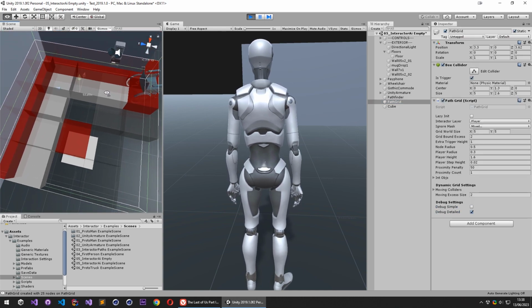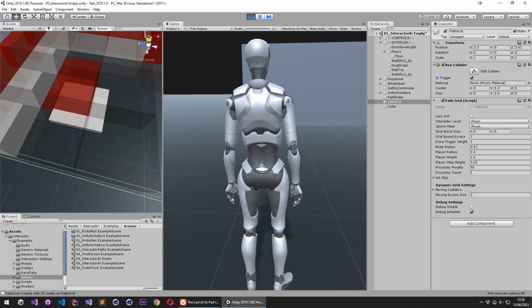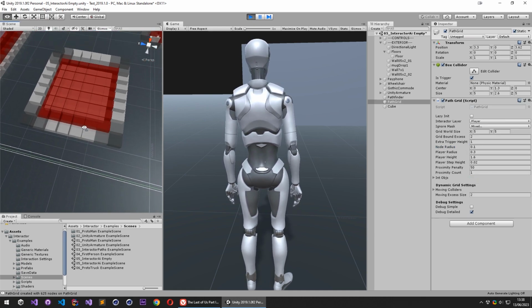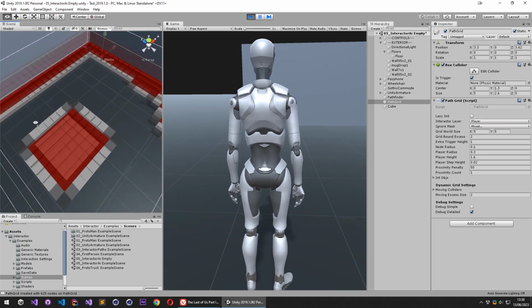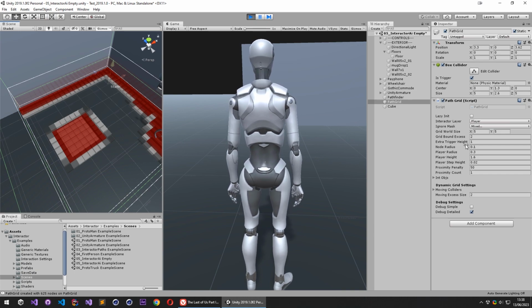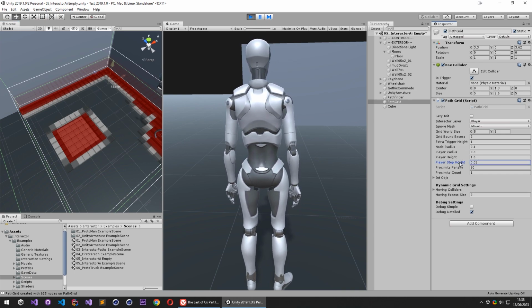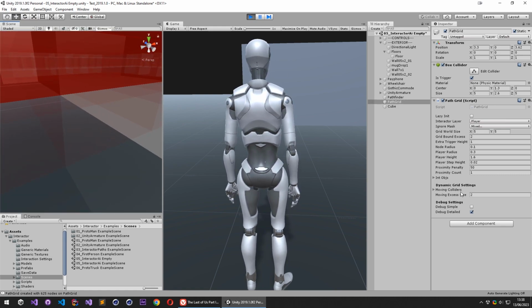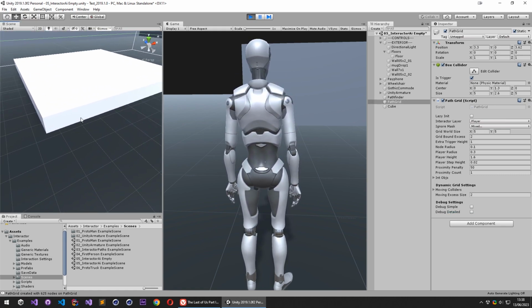low resolution here. If we increase the resolution, we forgot that. We initiate. Now it has accurate resolution. And it has marked this area as unwalkable because the step height is lower than this object's height. So this is higher than 0.02.